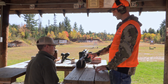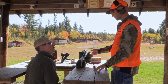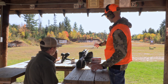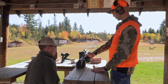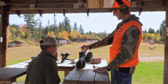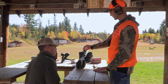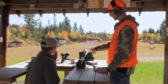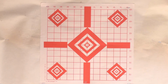Just to quickly explain, if we had the opportunity to bore sight this, and bore sighting means you're actually looking down the bore of the rifle, you can actually see the target through the barrel, and then you would look through your scope without touching the rifle, and you would adjust the scope so your crosshairs then go to the exact position of where the barrel is pointed. We have a target out at 25 yards.